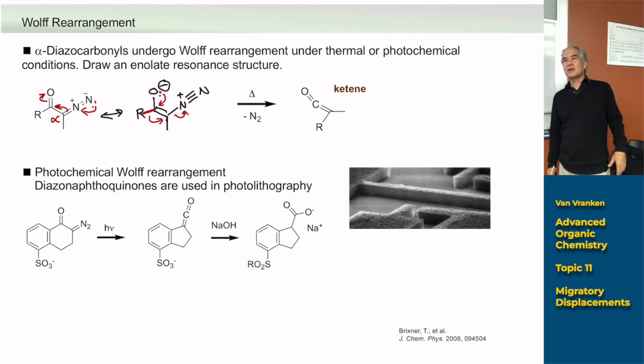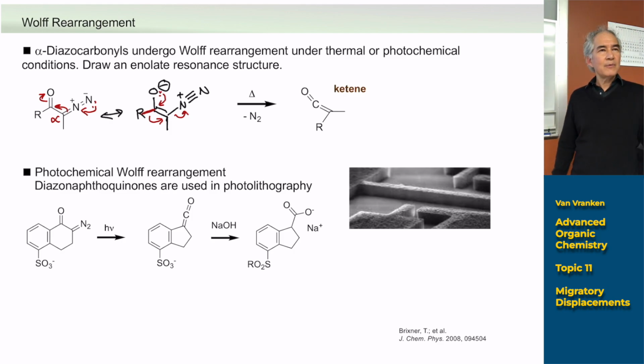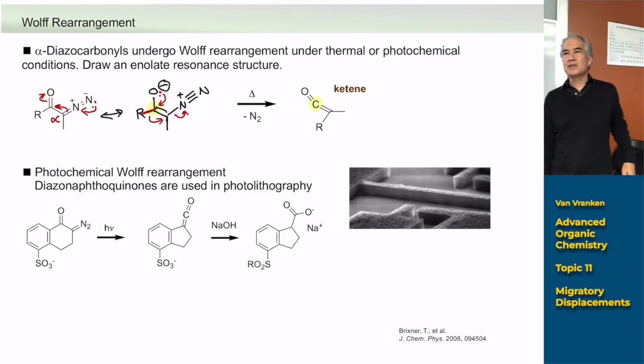That arrangement of weakening the bond, just like we saw in the Pinacol reaction, that arrangement of lone pairs weakening a bond, and then the R group migrates over and pushes out the leaving group, is a common theme. Now, you get this funky, it's kind of a little bit strange if you've never seen a ketene before, but it's important to recognize that you started off with the R group over on the carbonyl carbon, but in the end, the R group has migrated over by one atom, has migrated over to the neighbor.